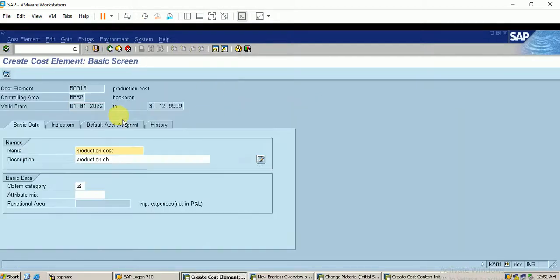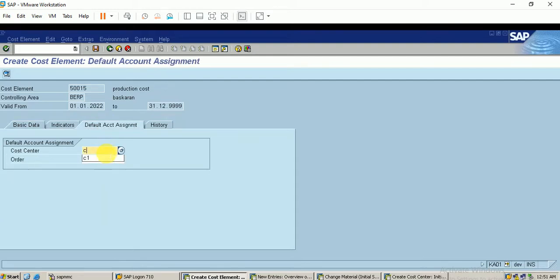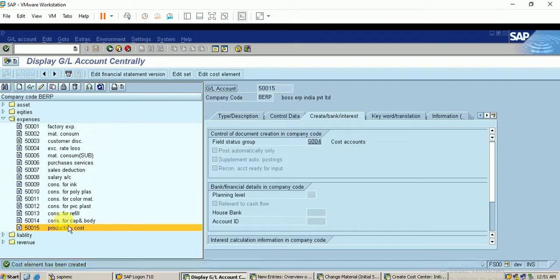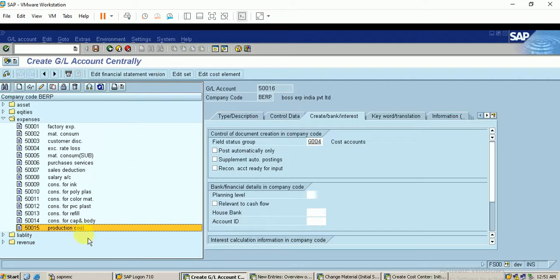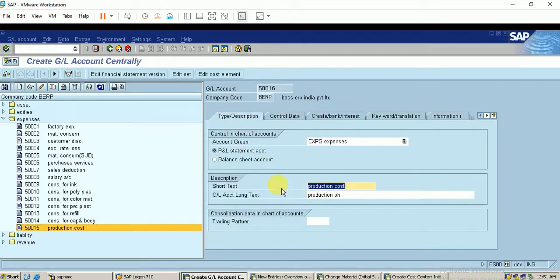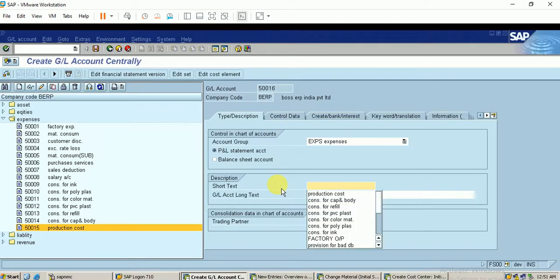In the edit cost element, we will link the cost center 2 here. Similarly, the next, electricity charges.